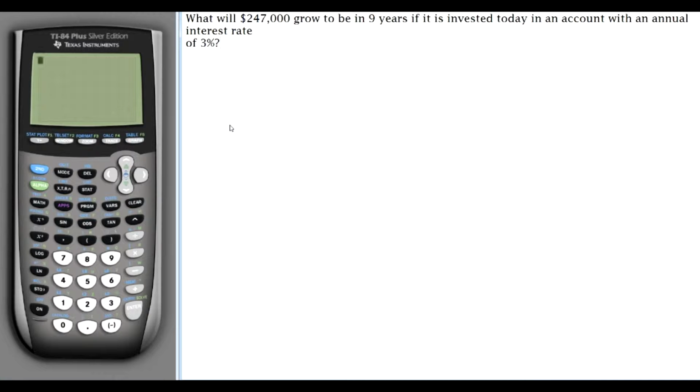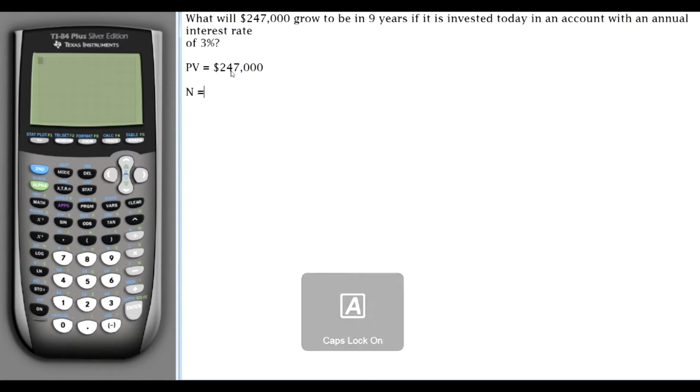So just to start off, the major thing we want to do is analyze our problem and pull out the key information. So here we have our PV of 247,000. So that's the number I want to focus on right there. Then we see that our money will be in the bank or the stock market, whatever, for 9 years.